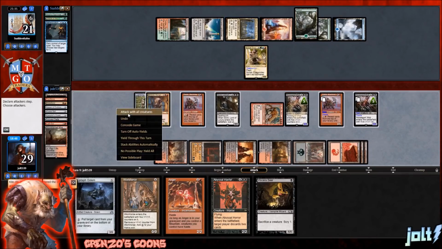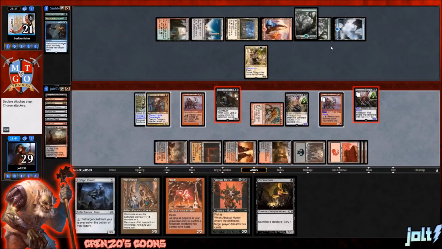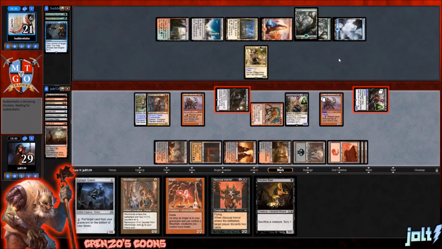We're going to be swinging in with Gonti because if Gonti dies, don't attack Grenzo. No, so hold back. Hold back. And then let's go and swing in with Gonti, and then we'll swing in with Newscraft Mob. Okay.